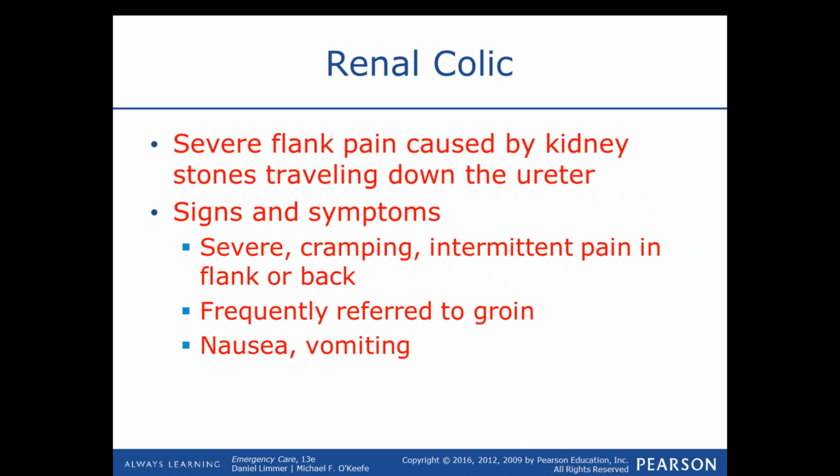Renal colic, so this is pretty common when it comes to flank pain. Kidney stones is a fairly common thing, but what it is those kidney stones are traveling down the ureter. Severe pain, cramping pain, intermittent pain here and there. Sometimes it's relieved with walking around. Sometimes it's a persistent pain. A lot of times it's referred to the groin. Presence of nausea and vomiting is also fairly common.